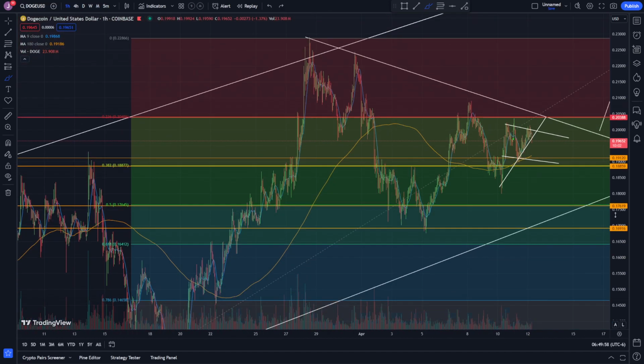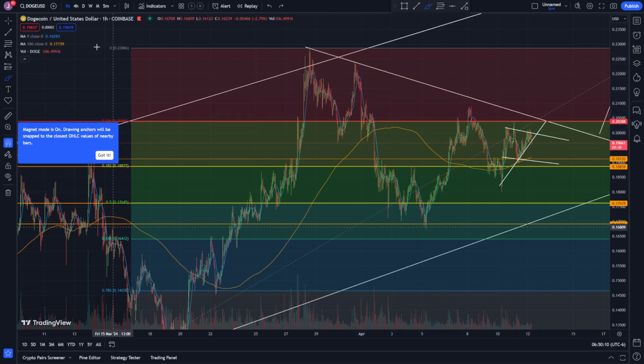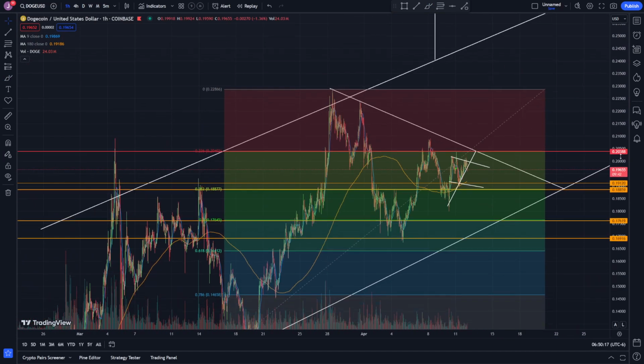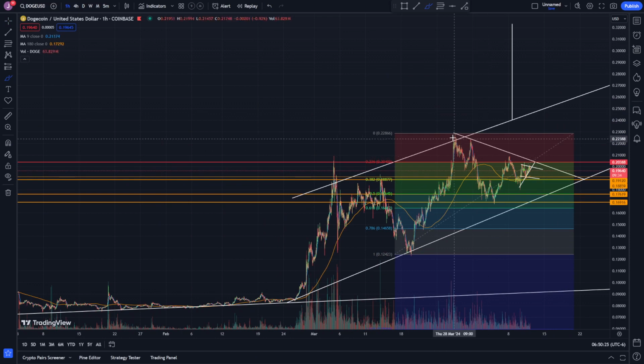I still think that we have this resistance up here and this resistance up here sitting at .2290 and .22436. That gives me a trend line going to the downside, and I think we have to break that trend line before we can start getting bullish. Technically, we're in a downtrend still. There are different ways to look at it. In this little time frame we're in a downtrend, but in this time frame we're in an uptrend. So support, giving me a trend line.